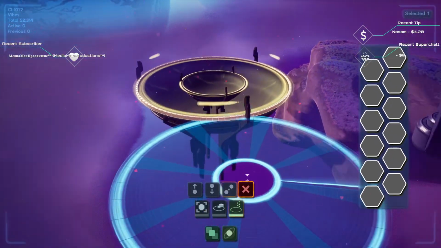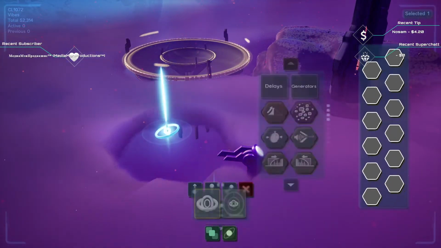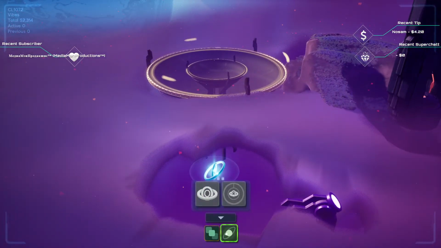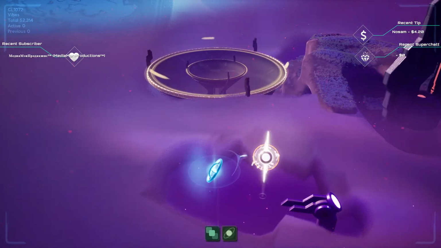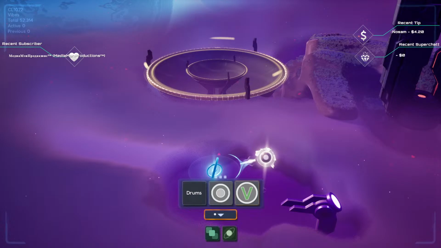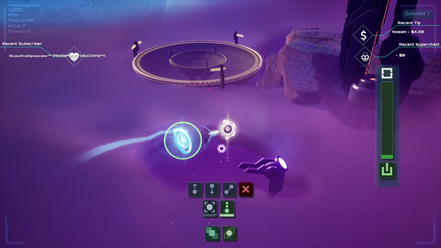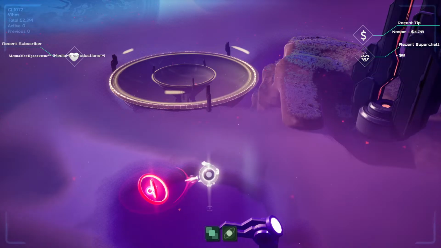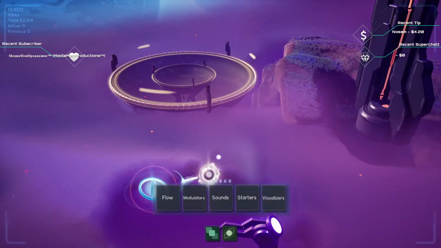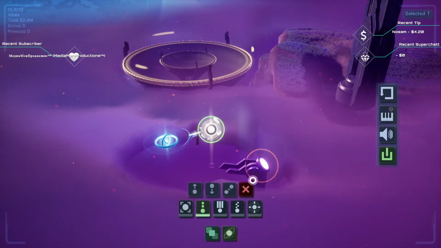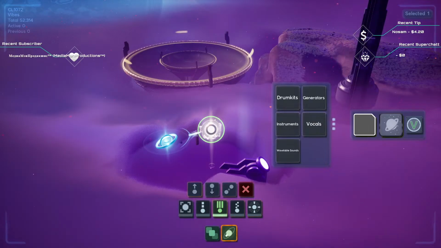The starters, you have a normal starter, which is this thing. You just hook a node onto it, and once you hit start, it'll start the node. You can also just hit T on whatever you're clicking on to start stuff. A lot of different things.